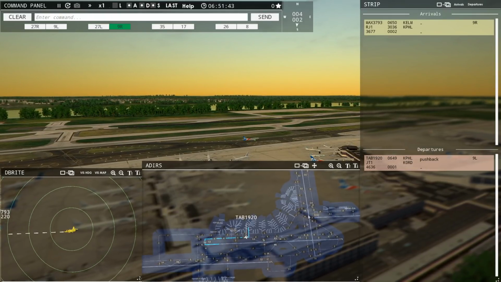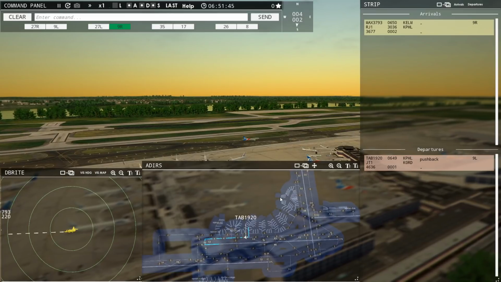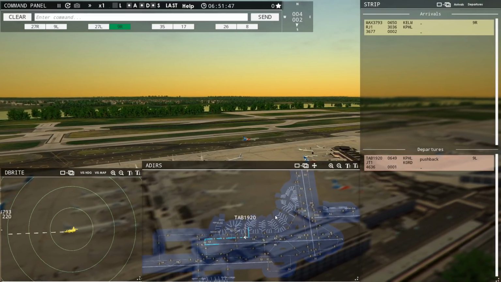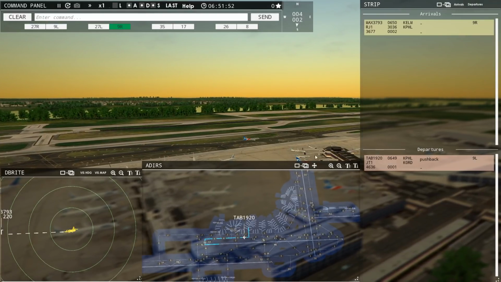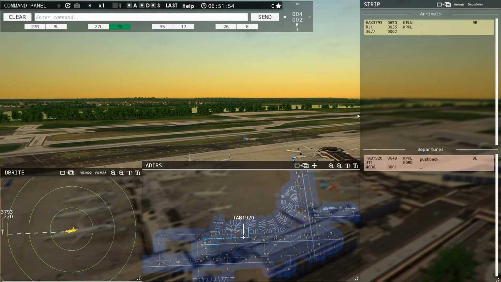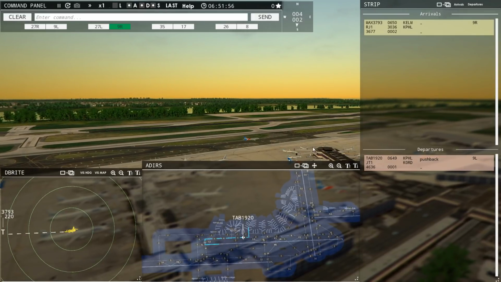Also, if anyone's interested, while it's nice and quiet just now, I do have another air traffic control simulator, which is more of what's called a terminal control, where you guide aircraft through their initial approach and have them landing.